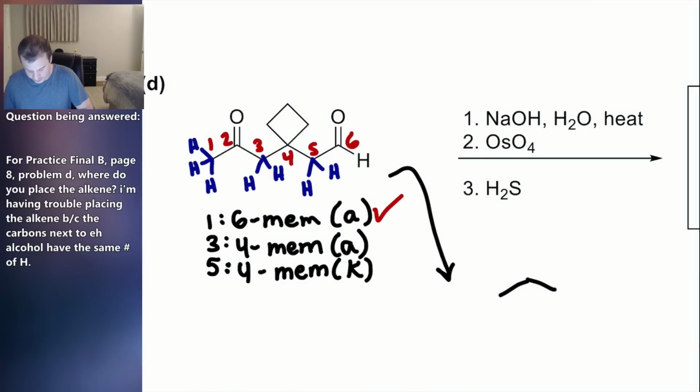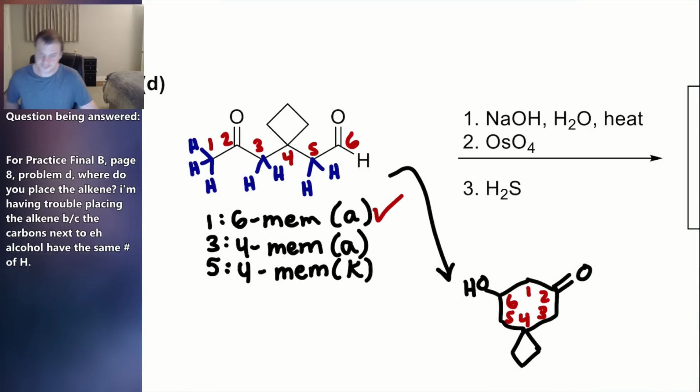And number the carbons inside that ring arbitrarily. So 1, 2, 3, 4, 5, and 6. I see that carbon 4 has this lovely square on it, so I'll add the square. 1 is attacking 6, so 6 is going to have the OH group. And then 1 is going to have nothing. 2 is going to have the ketone. And so that is the product after step 1. Then now we do the heat, and this was where we got to your question.